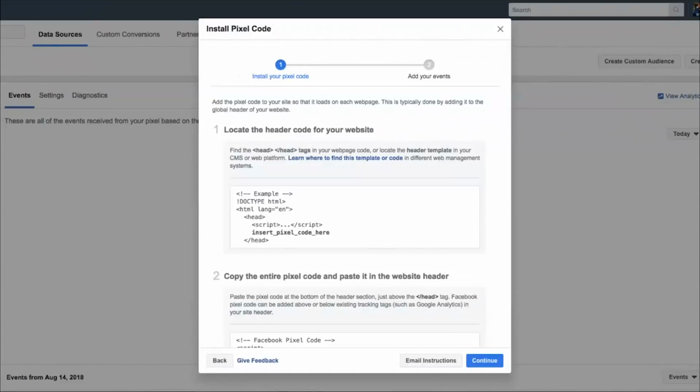So once that pixel code is saved to your header section, you can now create Facebook ads based on different types of events. So let me describe to you how these events work. If someone visits your website and they take zero action, then an event can be that once they go back to Facebook, they'll see an ad from your company. So for example, if I'm Amazon and you go to my website and you just click around and you don't take any other actions, I can at that point run an ad targeted to that visitor.